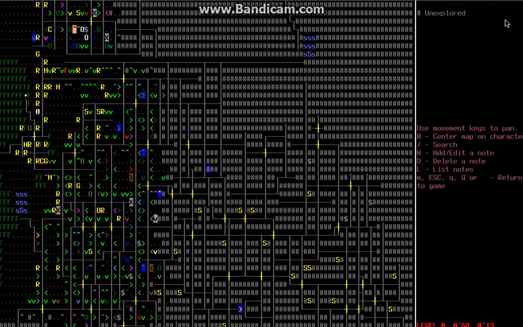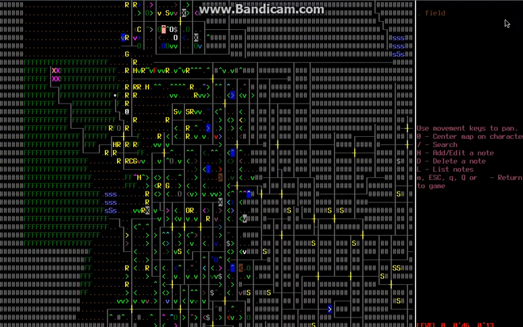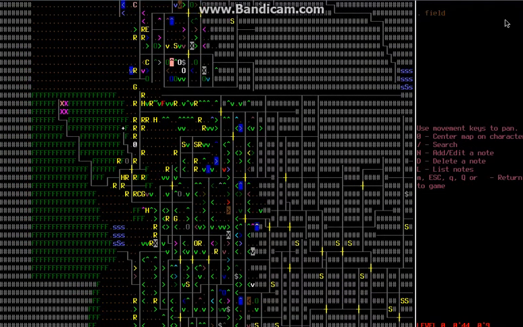In case you're new to the game, there are street maps, road maps, stuff like that. I think it's only a road map. I'm not entirely sure. There could be more, but whatever.